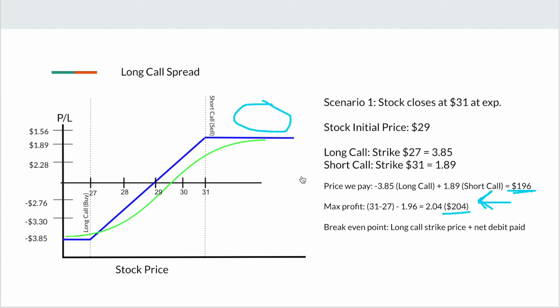And so, as you can see, as I stated earlier, you're minimizing your potential to lose. So you're only going to be losing 196, worst case scenario, but you would be gaining 204 if the stock does what you expected it to do, and it doesn't even have to make that strong of a bullish move for you to start profiting money. So you don't have to hold this until expiration. You can get rid of this as soon as you want. As soon as you see profit, you can sell it.